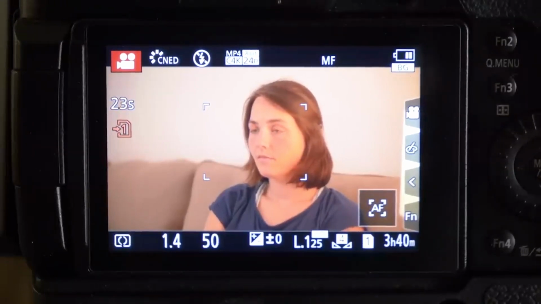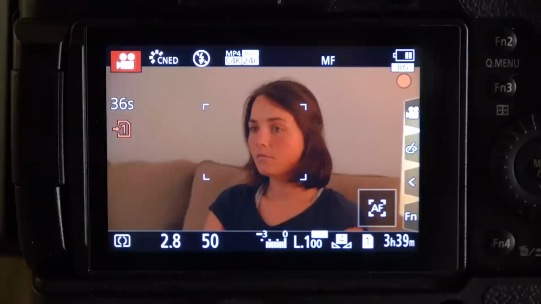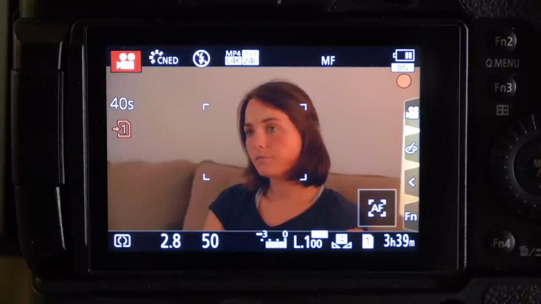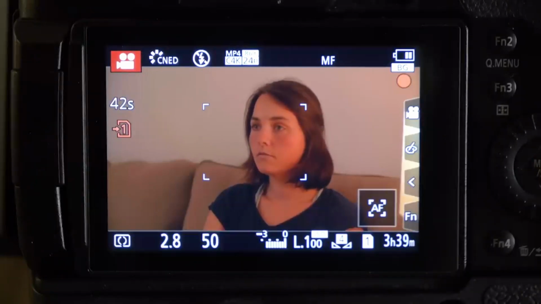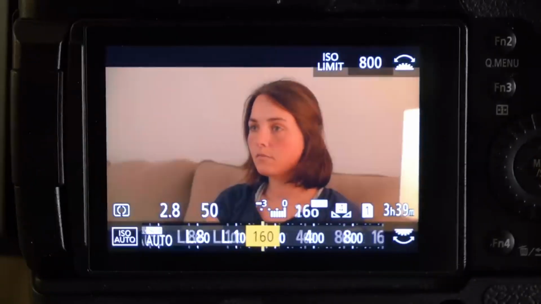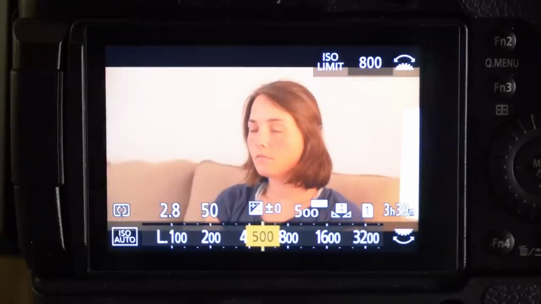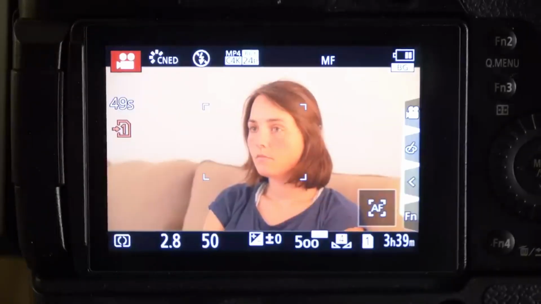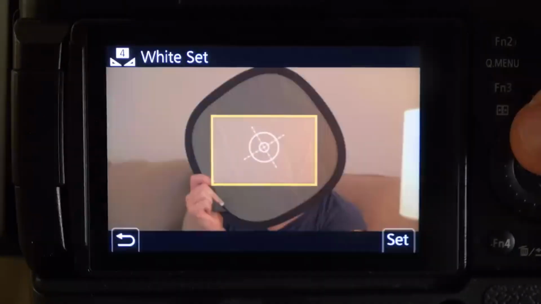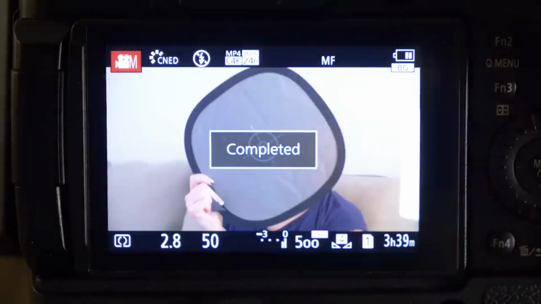But let's say our lens only stops down to f2.8, and this is the only lens that you have. The only thing you can really do in this situation is add more lights to your scene, or you just have to bump up the ISO a little more until it's correct. In this case, the ISO would be at 500. Then we have the correct exposure. Again, we have our subject hold up the gray card, and now our image looks 1,000 times better than it did before.